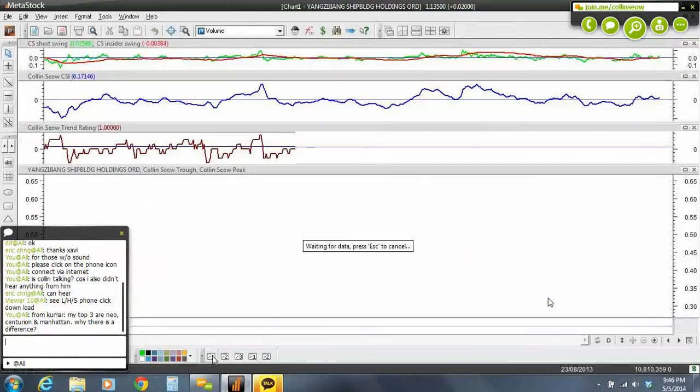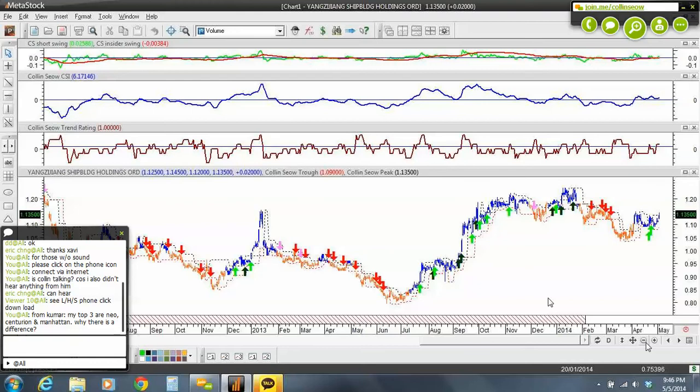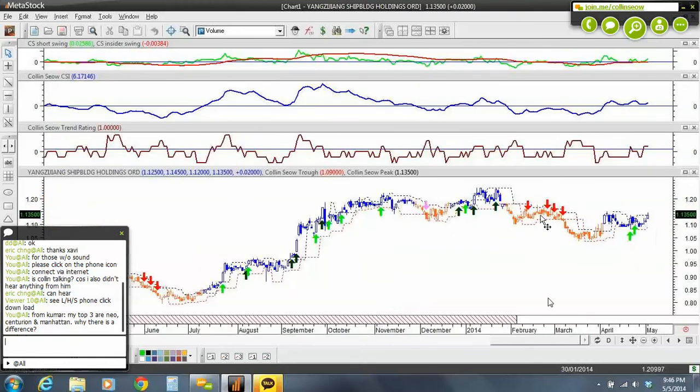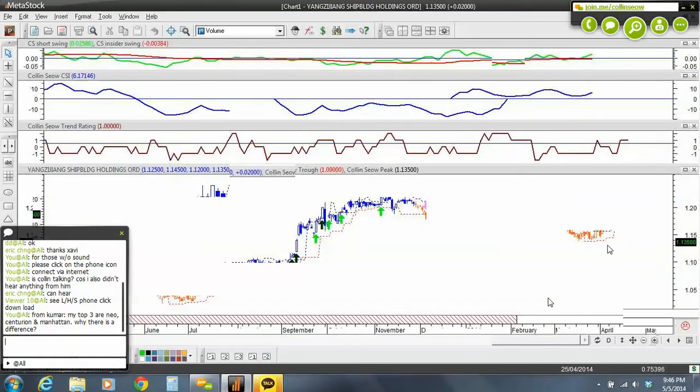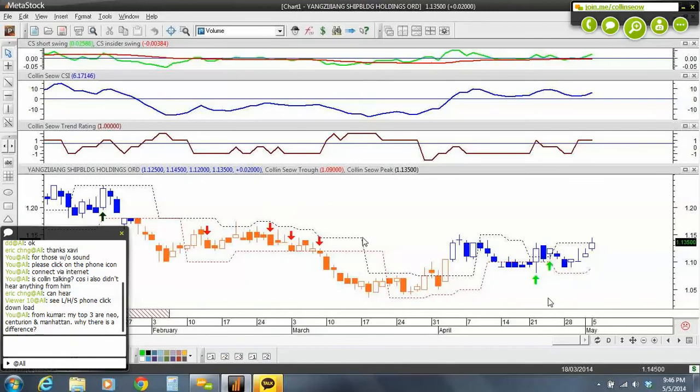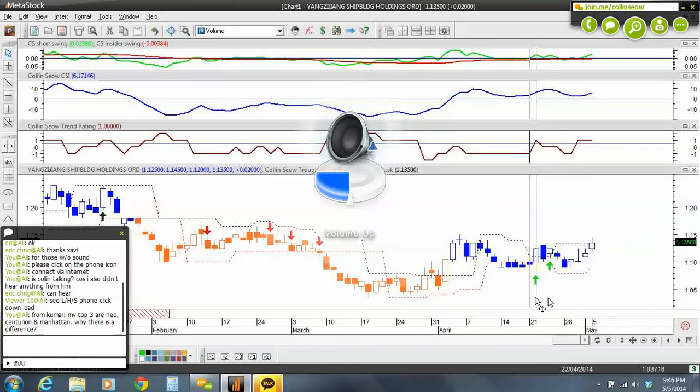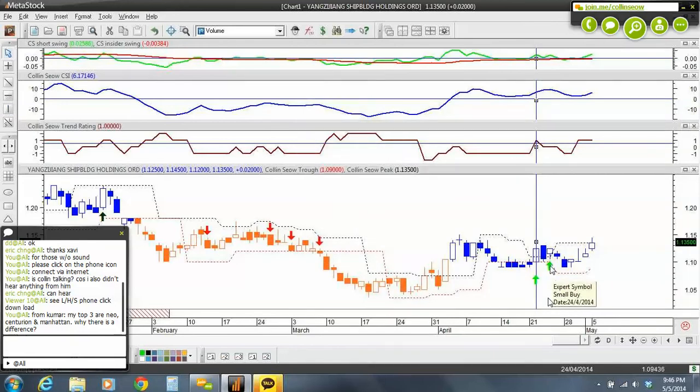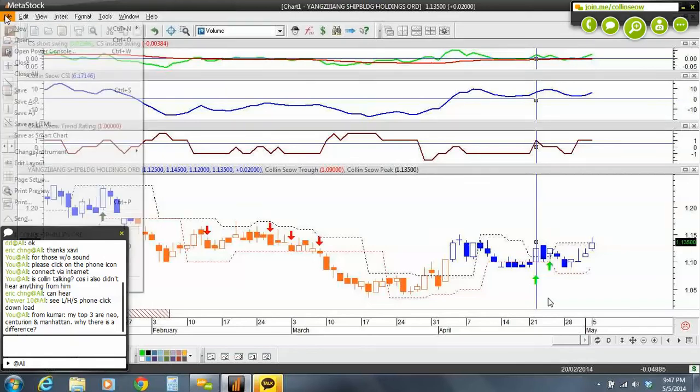Okay. Yang Zhejiang. Let's take a look at Yang Zhejiang. So Yang Zhejiang is something more interesting because this stock has gone up, came down, and now it's telling you there's one green arrow here. Okay, one green arrow here. And then followed by, this is not a valid one because there's no trend rating. So this is like the very first signal. Follow? And the second signal has not appeared. So this is considered a new signal.